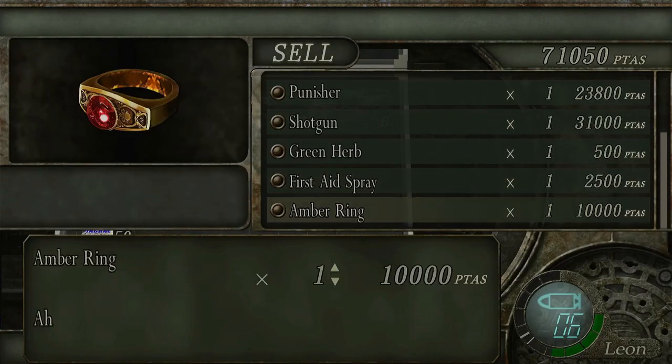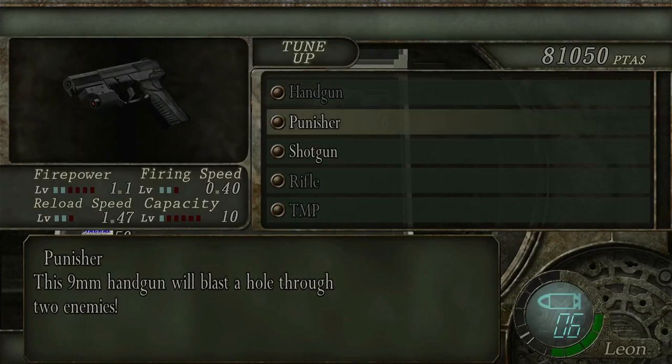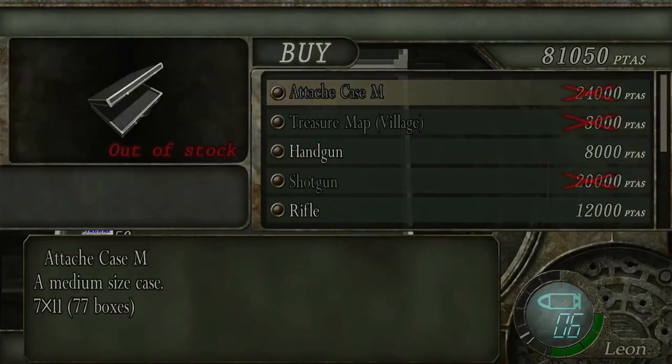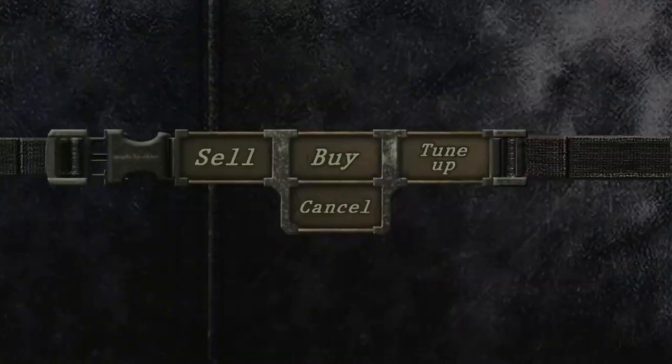Oh, we can sell this. Stop doing your love things, merchant. Okay, we still got some ammo. Is there anything else we can buy? No, there isn't. Okay, right.